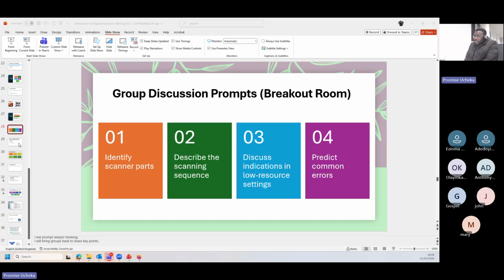Okay, thank you so much. Thank you for that. You've actually jumped ahead of the sequence to get to the prediction, because I was still talking about the scanner parts. But thank you for pushing us because of time. The sequence, can group 2, did you get to, I know you got to that point. Can you tell us about the sequence?